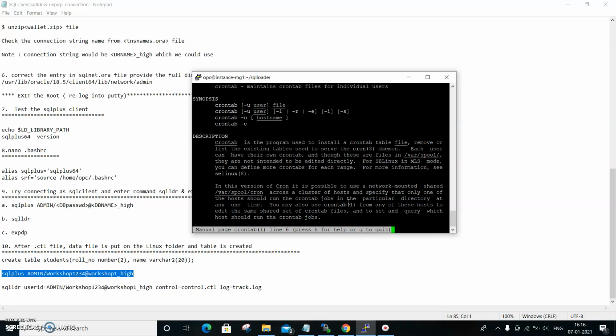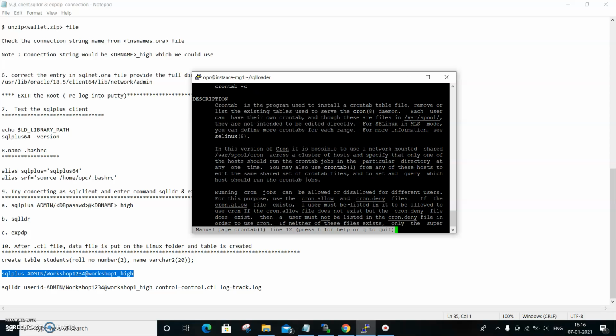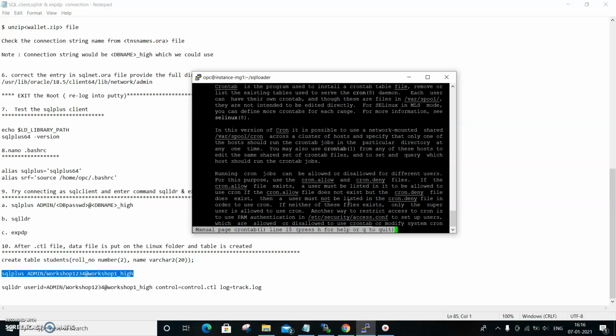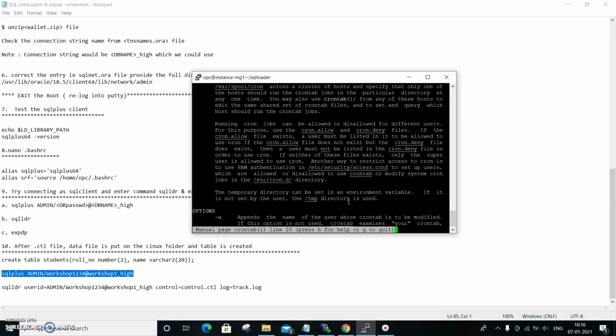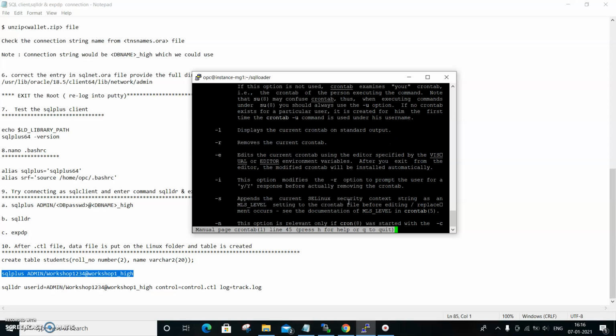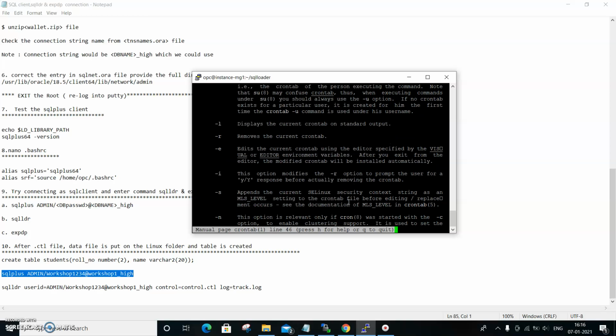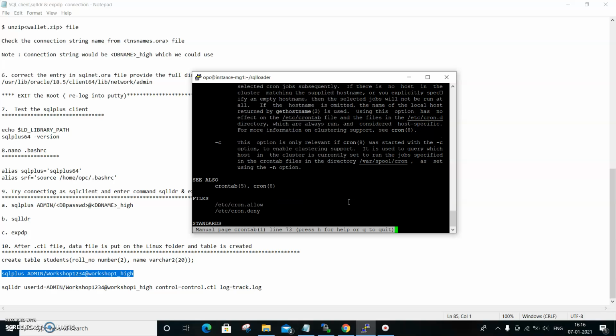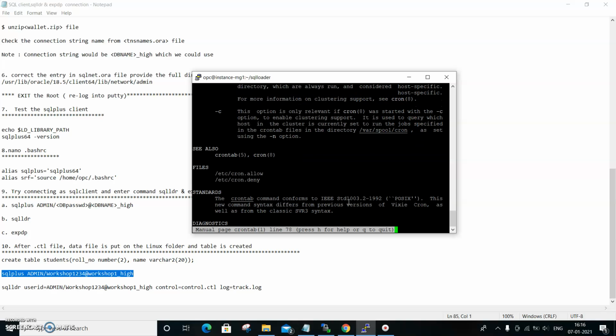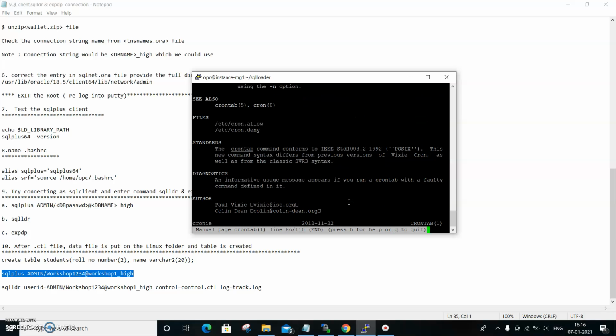This is for scheduling: at a certain point in time, you want that specific shell script to be run. In that case, you will use the cron command, so that it automatically picks up the control file and loads the data.